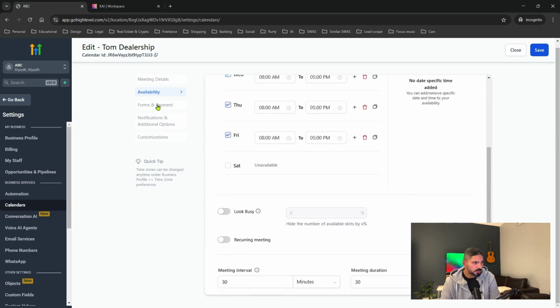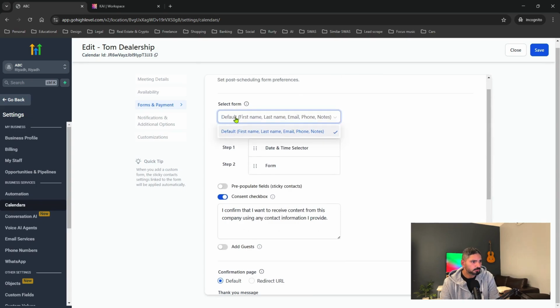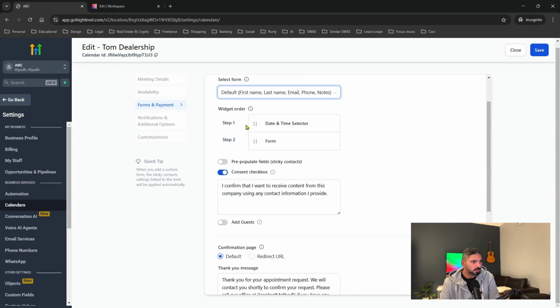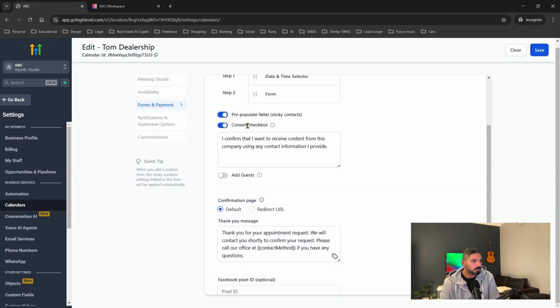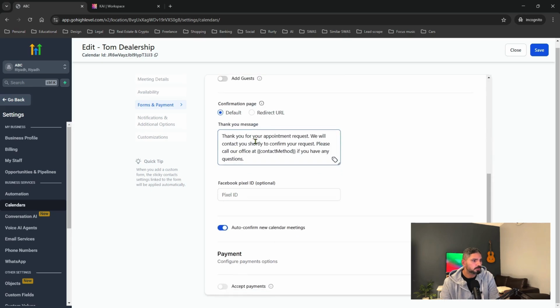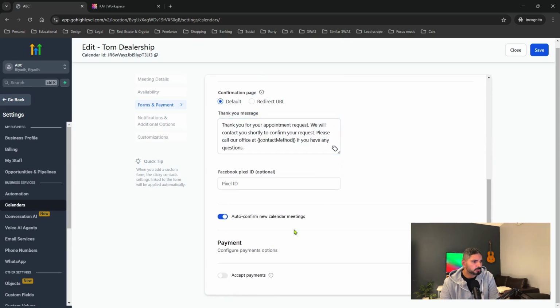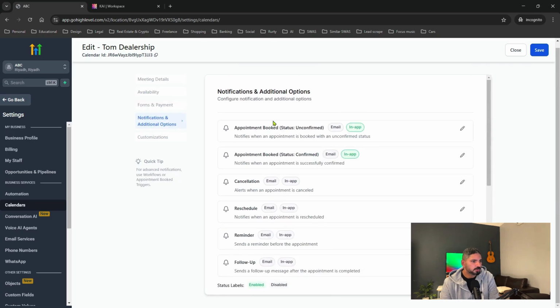Any of these, you guys can look into it. Very basic, very straightforward. All right. This from here, basic form. Now, step one, step two. Would you like the date first or the form first? I usually like the date first and the form second. Pre-populate sticker fields if they come back. Yeah, to test drive another car. You can change this, of course. All this, guys, you can look into on your own time. All right. It's not necessary to go through it here.